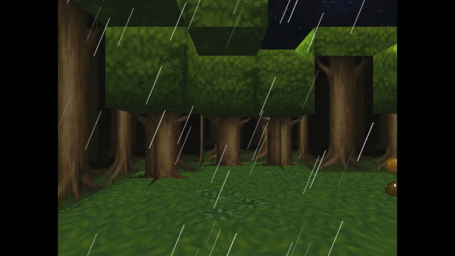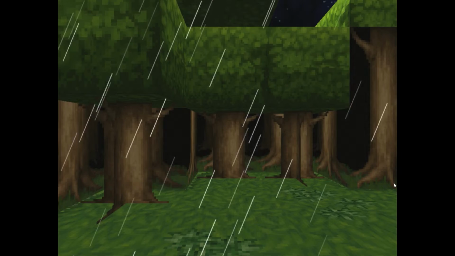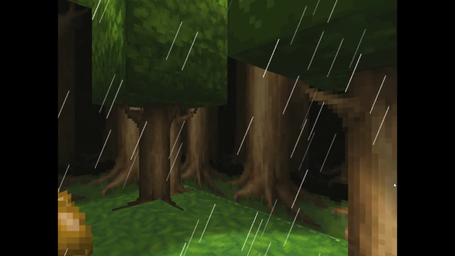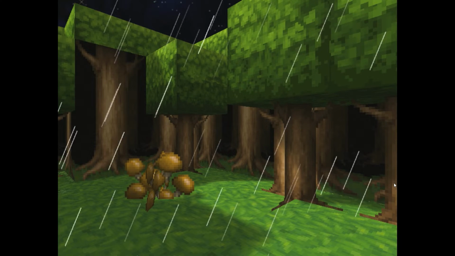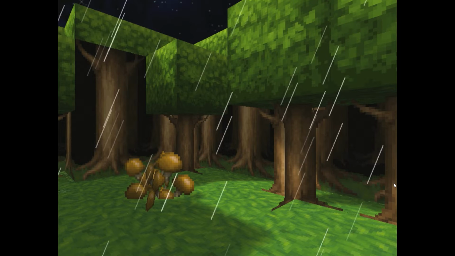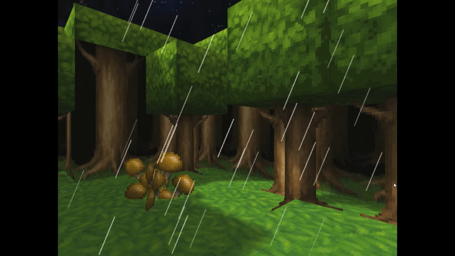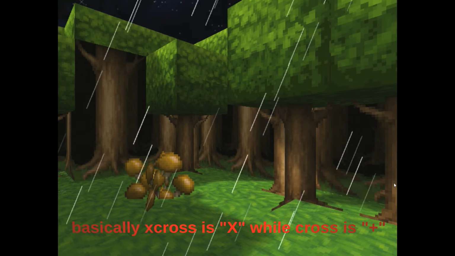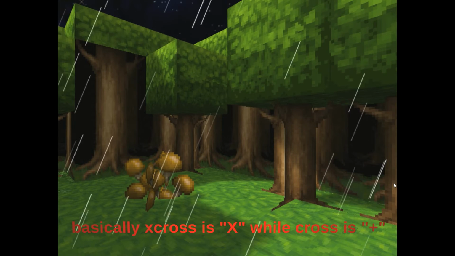By the way, I should make the distinction. These trees are set up like crosses, whereas everything that's using diagonal that looks the same is X-cross, so that is just another option that you have. The mushrooms pictured here are using the X-cross, and the trees are just using normal cross. The difference is that the X-cross is rotated 45 degrees, while the tree cross shape is rotated 90.